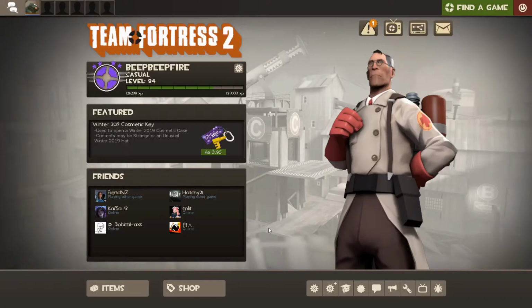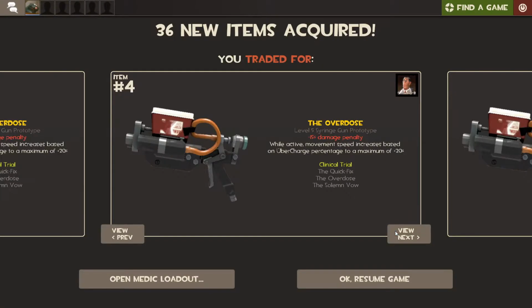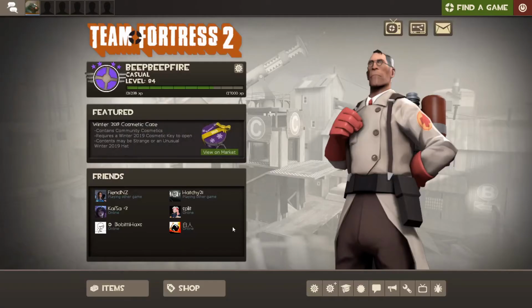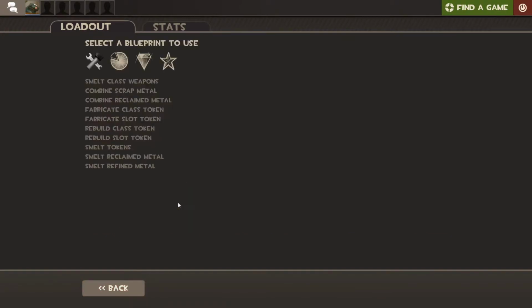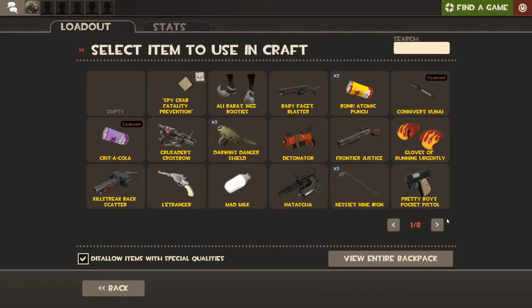Okay, so once you're in Team Fortress 2, you should have a notification up here saying you have new items. It should be the weapons you traded for. So once you've seen those, you can go to Items and Crafting. Here we will go to Fabricate Class Token. Click on that, and you should see 3 weapon slots here. Now you need to put the sniper weapons into these slots. So go ahead and find the sniper weapons you traded for.